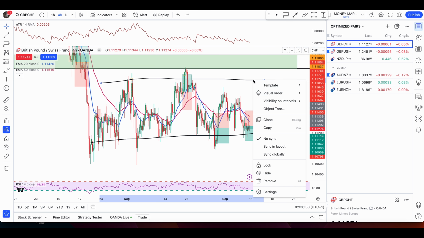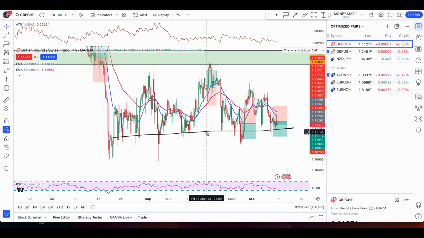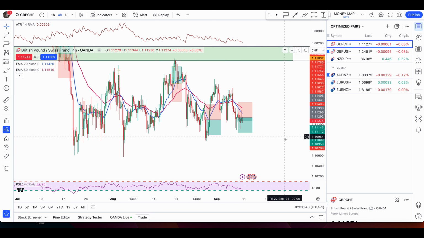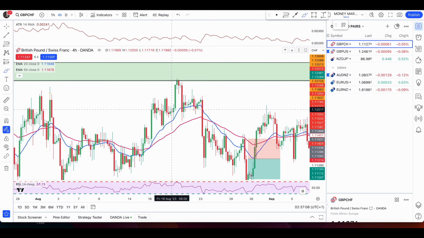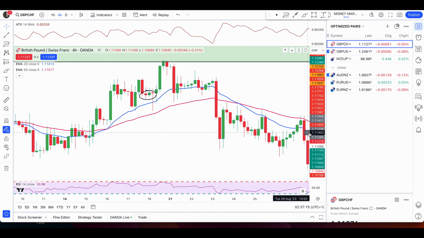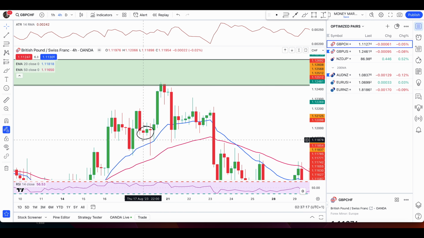But in this type of market, the way we use the ATR is exactly what I'm going to show you right now. So this is a pair I trade a lot because it's one of my favorite pairs to trade, one of my strategies right here, as you can see. And right here we have an entry of a bullish engulfing pattern. Let me zoom that up for you. So now we are above the 50 EMA. We have a bullish engulfing candle. We are ready to enter this trade.